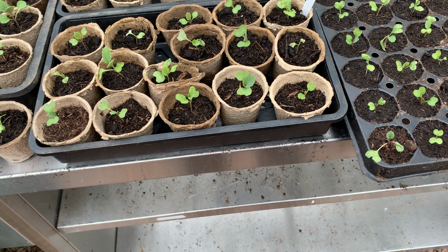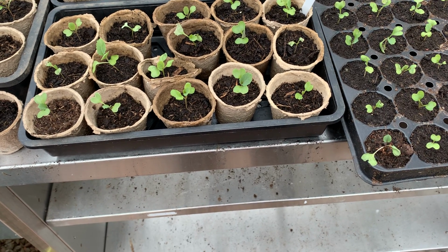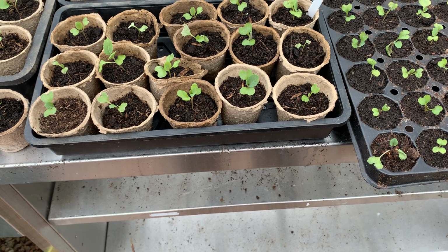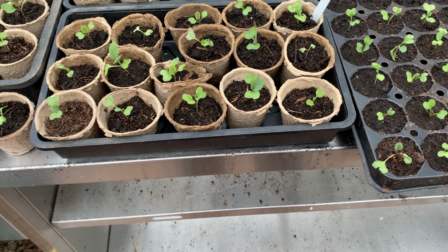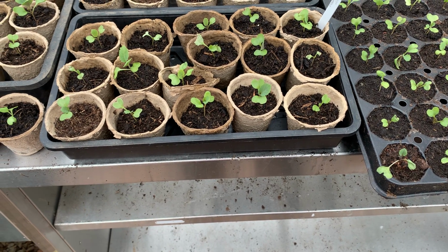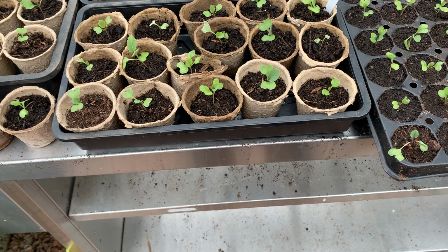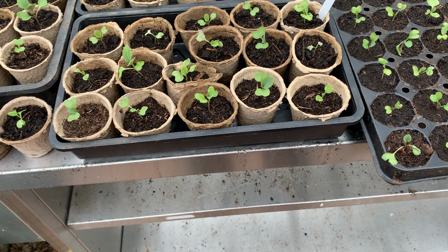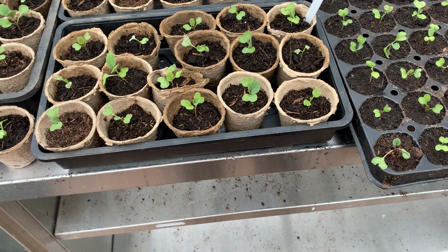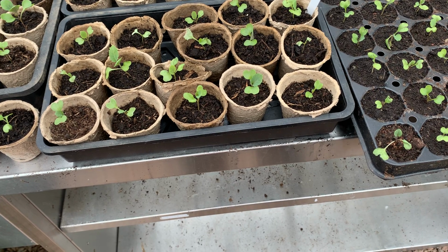They haven't turned out as best this year. I don't know what's happened to them. Normally every year when I grow them, they turn out perfect, but they've not turned out. They've either turned out all leggy, or they've turned out all crooked, or they haven't properly opened up, so they've still got the seed shell on them. I don't know what's happened with them.